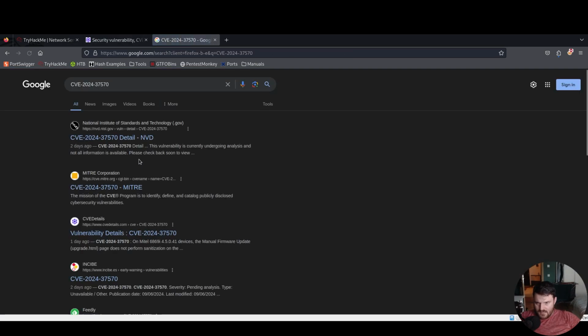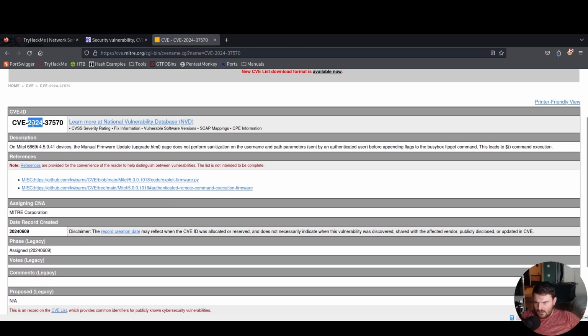If we copy paste it, you can see it from the NIST database and CVE. It's actually from this year, and we have the ID of the vulnerability on MITRE.